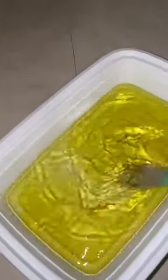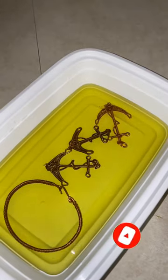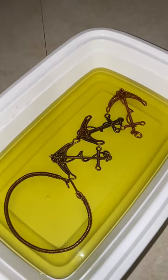I normally do one drop for each piece and I don't ever do more than four at a time. Mix it up real good until it turns yellow. I just want to warn you, this stinks. So if you can do it in an open area and get rid of it right after you're done, that would be the best thing you can do.